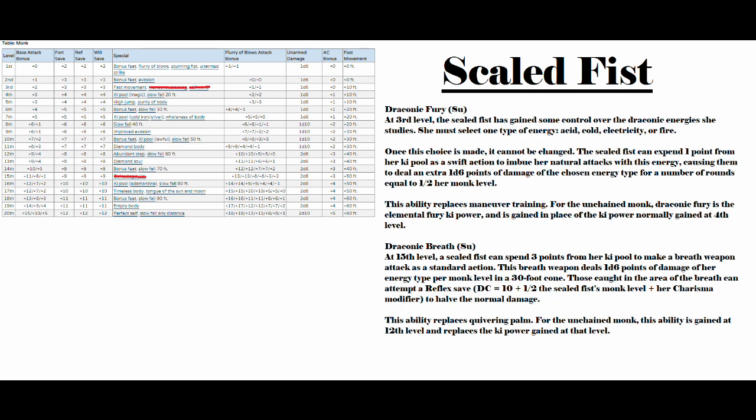Now I know what you're thinking: but Professor Phoenix, isn't that a trade out? You're losing that sweet monk ability that goes towards your CMB? That's a monk's bread and butter, right? Wrong. In this case, your Scaled Fist has the fury of a dragon, which means you're going to be punching and ha-chaying with your fire, your electricity, your acid, and your cold.